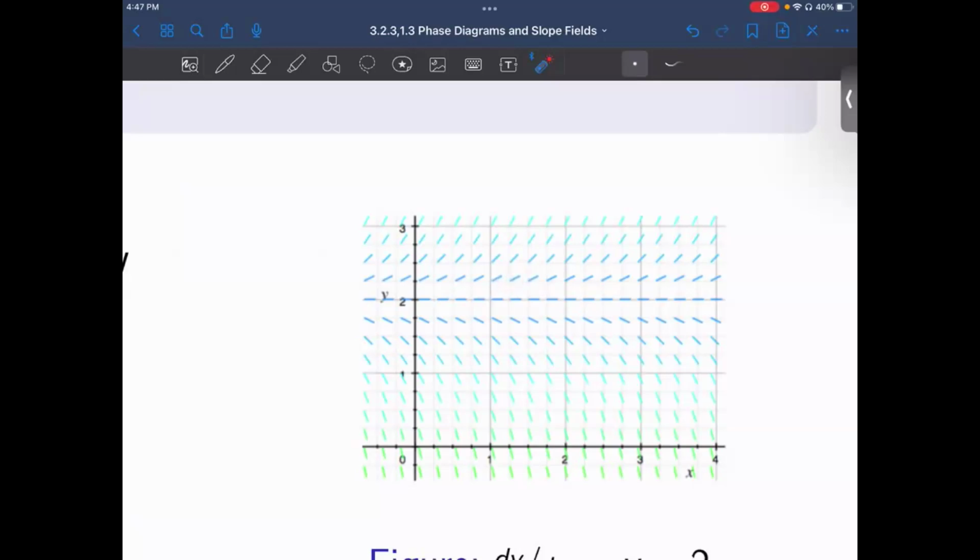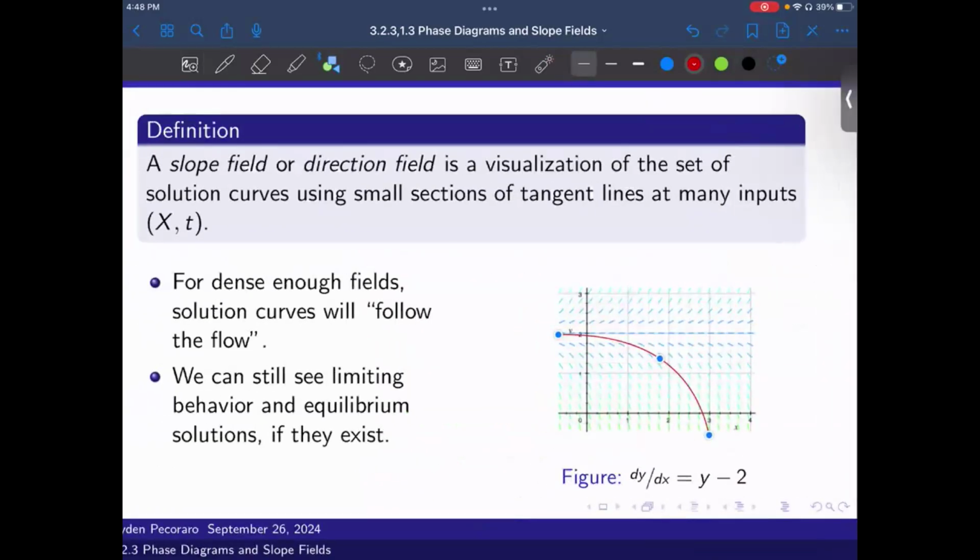And so now you can see your brain sort of tricks you into believing that these are like curves. So if you sort of follow along these lines, a solution should look something like this. Maybe I should use the drawing tool for that. So maybe a solution looks a little bit more like this now. That's probably about as good as I'm going to get right now. Okay. So that's what a slope field is.